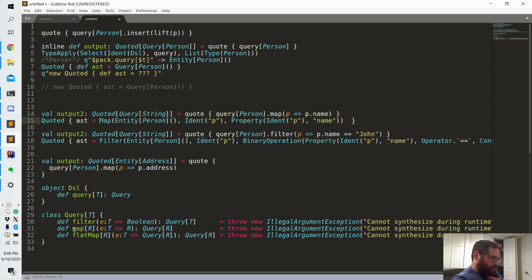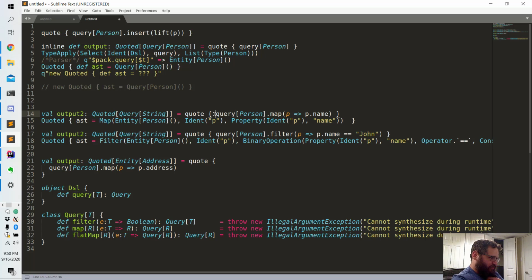Map is a function here, but map is actually an element that represents this clause, where the left-hand side of the map is this first element here. The variable used is this middle element here, and this final piece here is this element here. So we use map to capture this kind of tree.